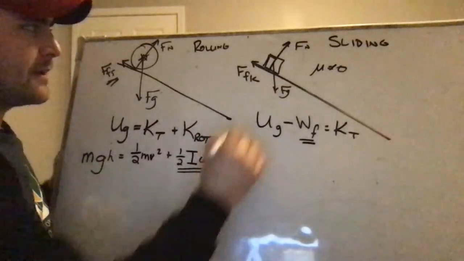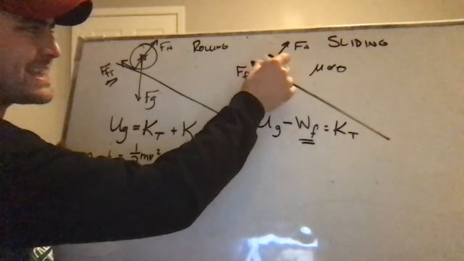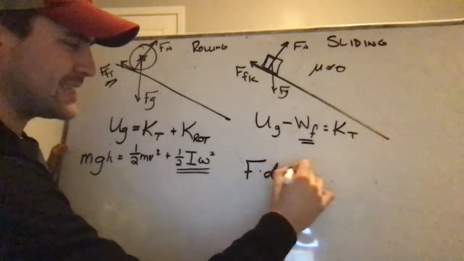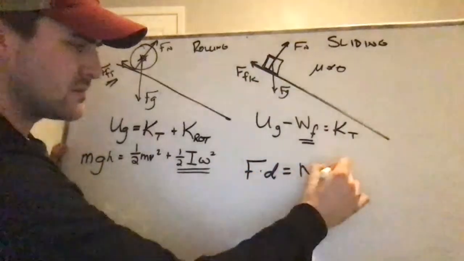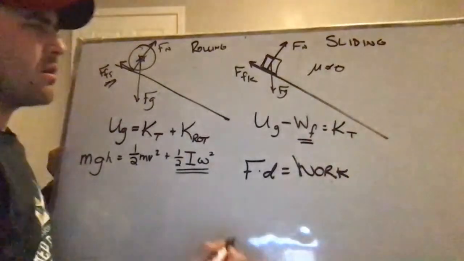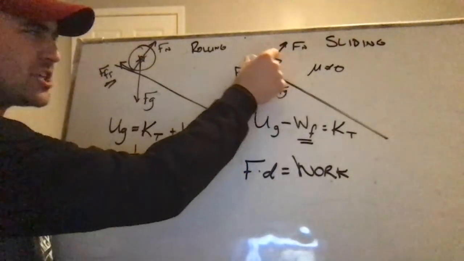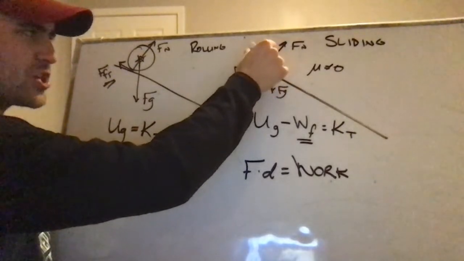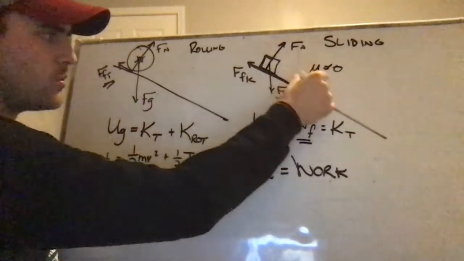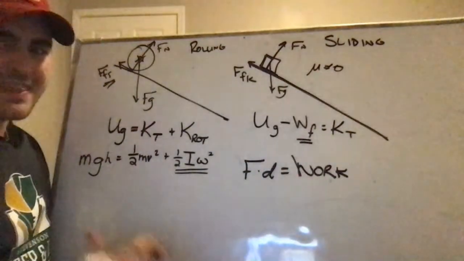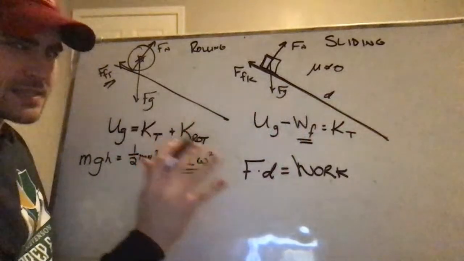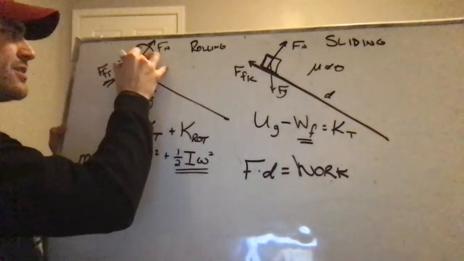Let's think about that. If we remember that work is force times distance, this is what work is. If we recall that, this edge of the box stays in contact. There is friction that occurs from here all the way down to the edge of the ramp. That friction occurs over that distance d. Let's think about this edge. Where does this point?